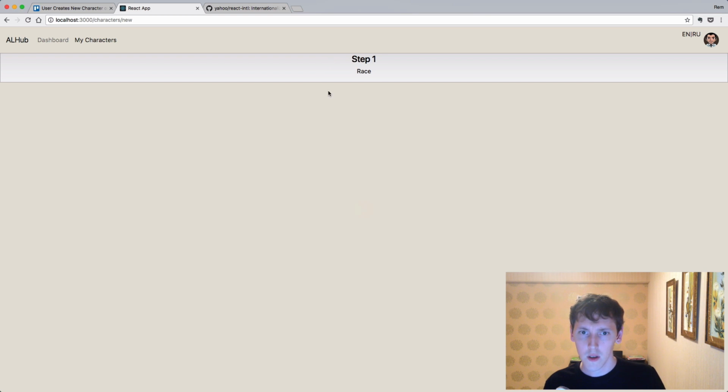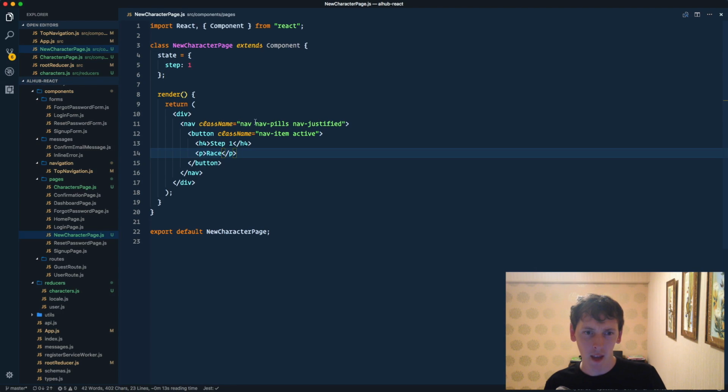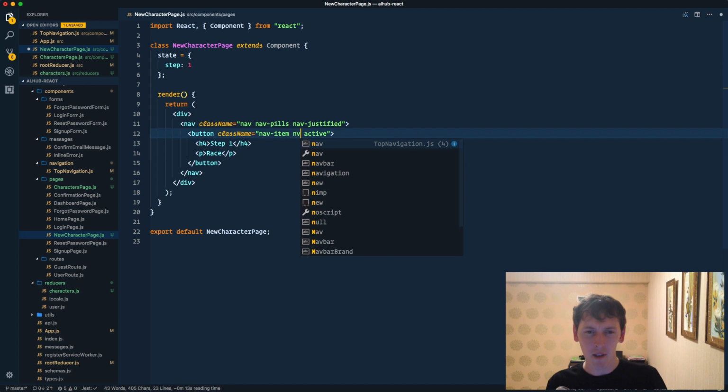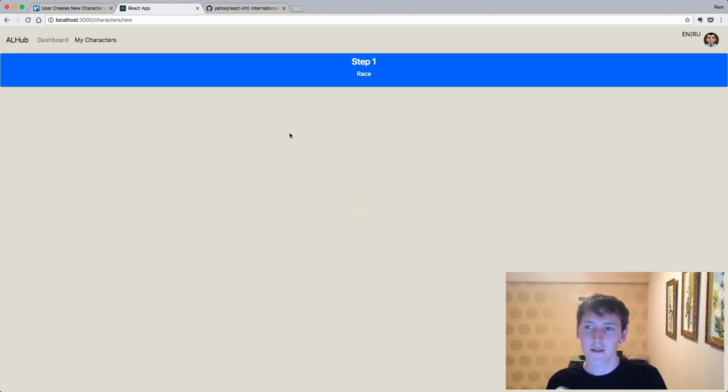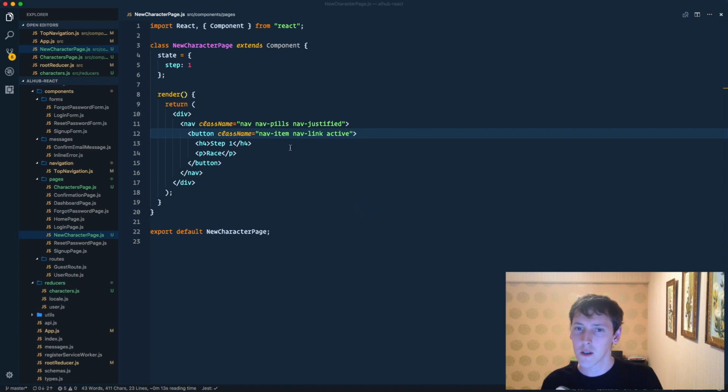That's good. Active is not what I expected it to be. So we have nav pills and nav justified. That worked. Nav item and nav. I think it's nav link. Yeah, nav link. So yeah, that's good.